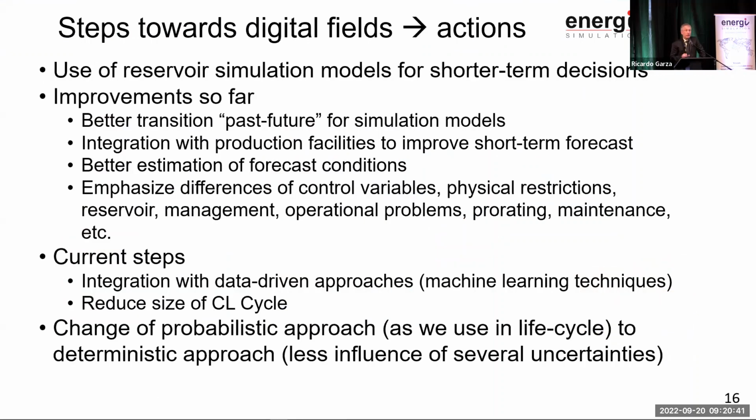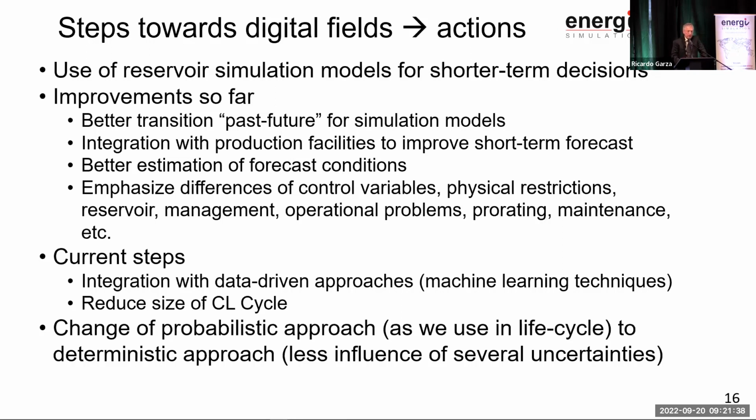So the steps we're taking in these digital fields are first to use reservoir simulation models for short-term decisions. The improvement we had to make so far was a better transition between past and future for simulation models. The integration of production facilities is very important for short-term forecasts. And we have to have a better estimation of forecast conditions. And we are also trying to teach all the students and postdocs there, emphasizing the difference between the control variables, the physical restrictions we have, the management operational problems, the maintenance problems, and so on, because these are very important for short term. For life cycle, these are not so important, but for short term, it's very important to understand all this difference in order to forecast the rates for the next days and next months.